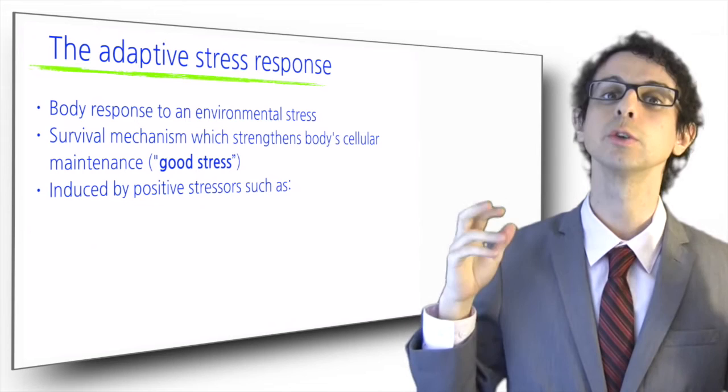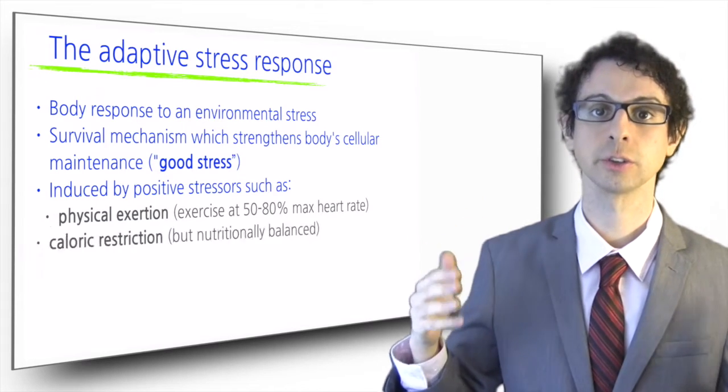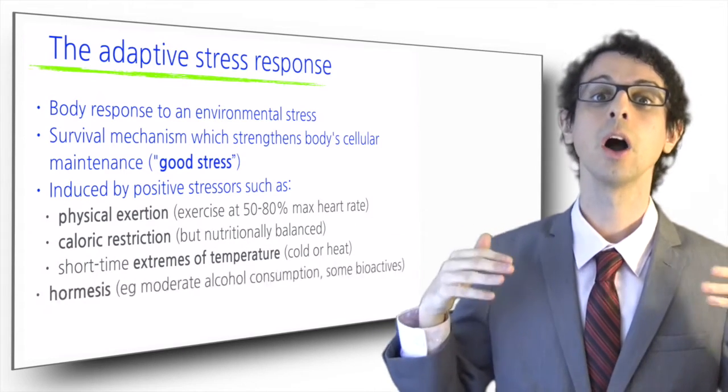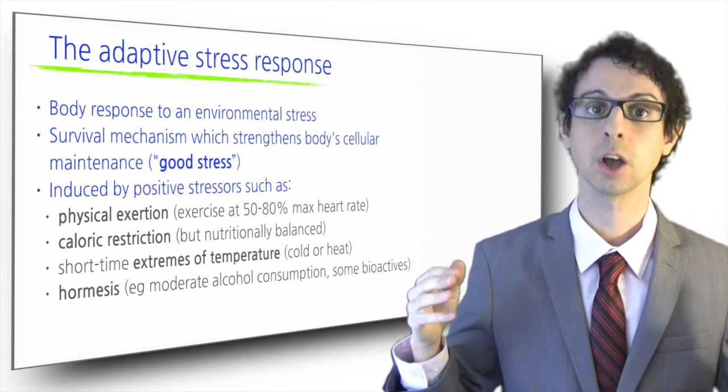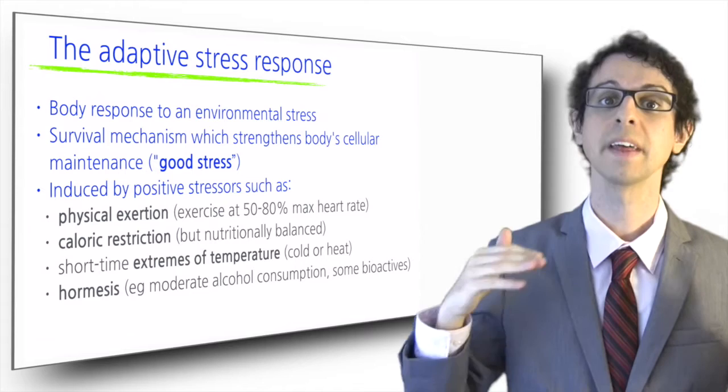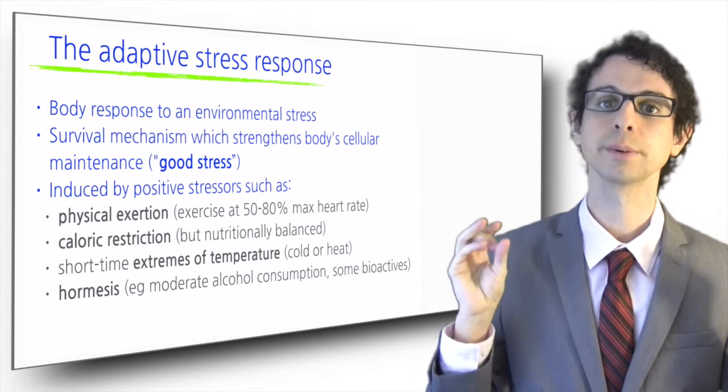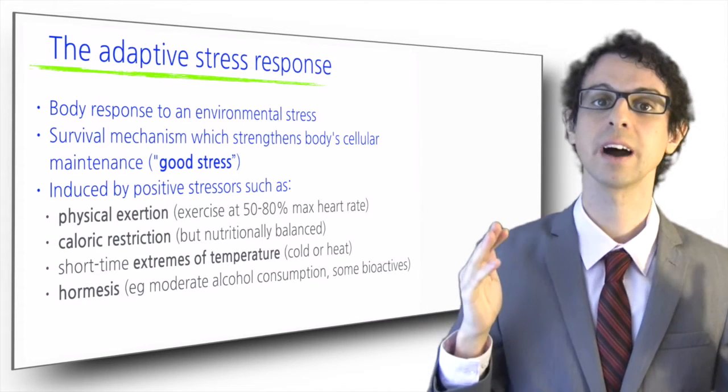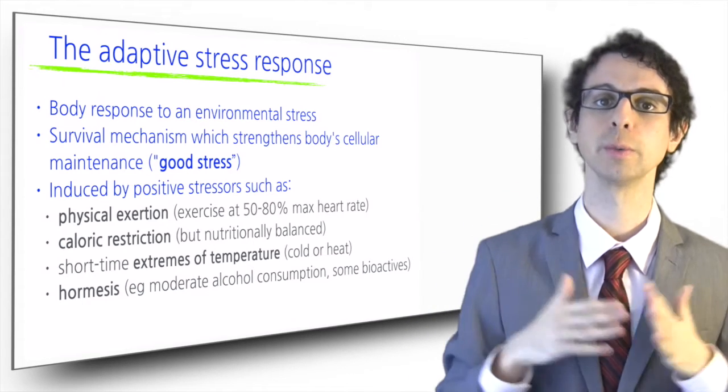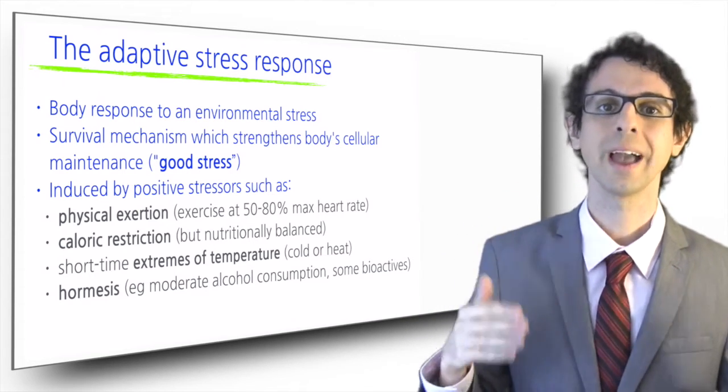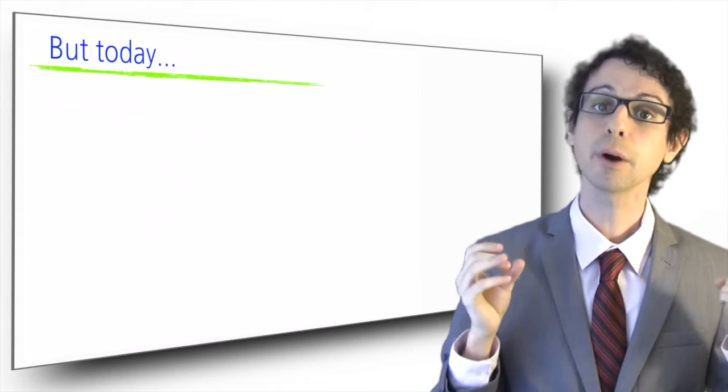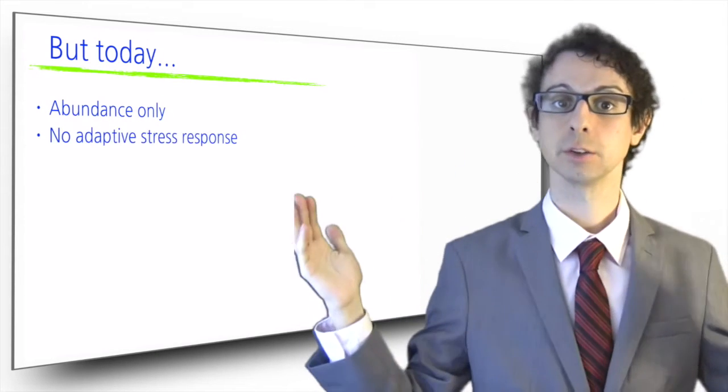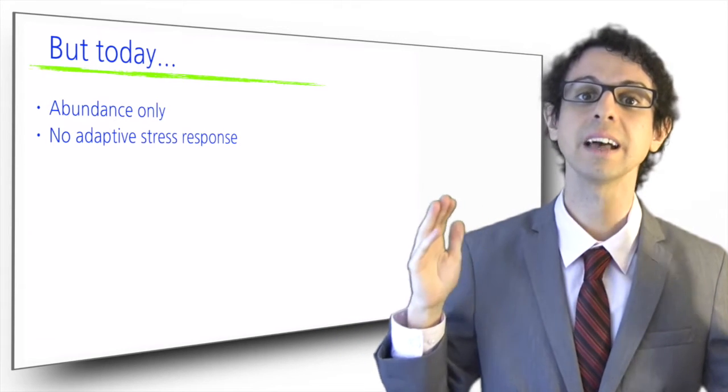We could call it sort of a good stress, the kind that is also caused by physical exertion, short time exposure to temperature extremes such as a steam bath or a cold shower, or hormesis, the beneficial stimulatory effect of small doses of toxic substances that at higher concentration would be harmful. For now, let's just appreciate how our genes developed an incredibly smart way to make the best of the environmental conditions we had to face for most of human history. But evolution is slow, and these mechanisms are still in place today. The problem is the environment has changed dramatically, and the change was so recent compared to the history of humanity that our genes didn't have time to keep pace.